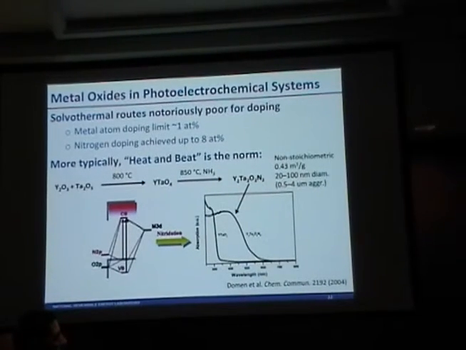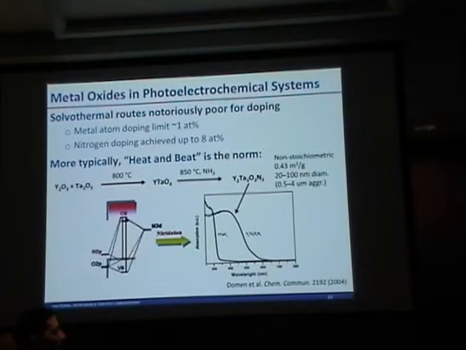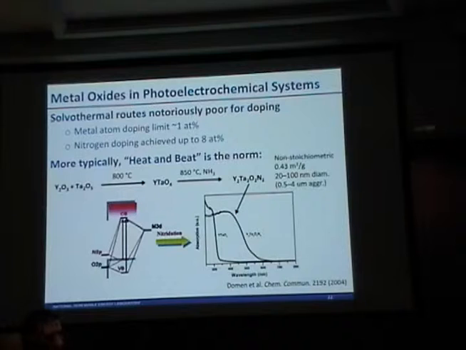You also have a very low surface area. I showed earlier what the benefits of a high surface area are, particularly for PEC water splitting. Even though they're selling this as a nanomaterial with 20 to 100 nanometer diameter particles or crystallite grains, you actually have 0.5 micron to 4 micron aggregates, and that results in this low surface area here. The aggregates come from basically particles sintering together at these high temperatures.